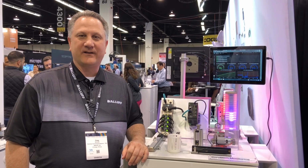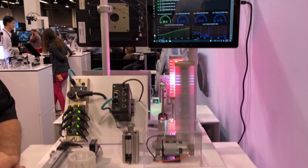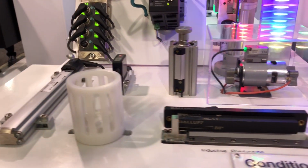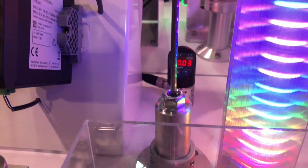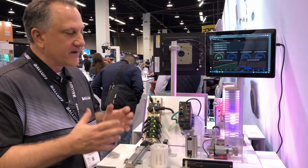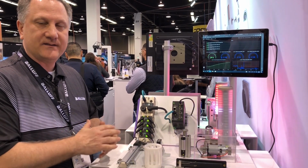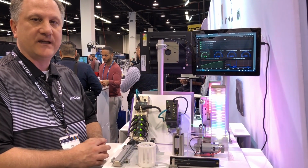I'm the Packaging, Food and Beverage Director for the Americas, and today we're going to talk about condition monitoring. And as you can see here on this stand, we have a number of different devices and ways to measure condition monitoring. And I'd like to just take a minute and talk about why condition monitoring. With more and more need for increasing productivity, keeping machines running longer, and improving that productivity, being able to predict or recognize what the condition of the devices, of parts of the machinery, of motors is really important or vital to being able to keep things running.